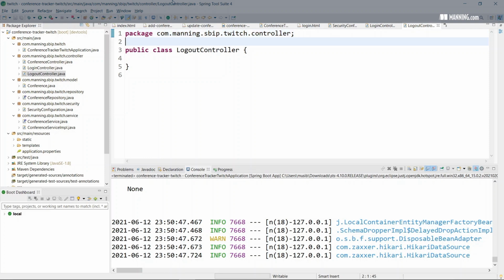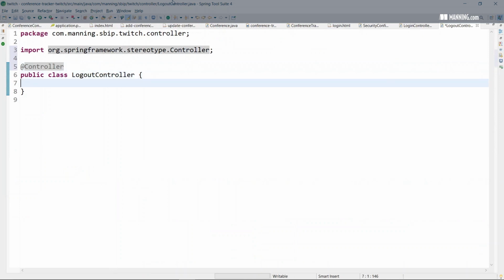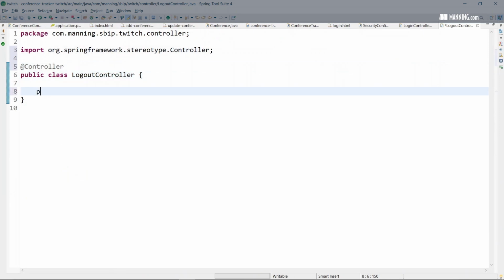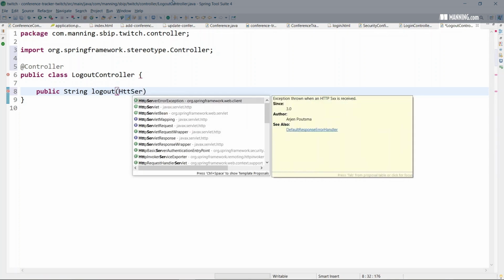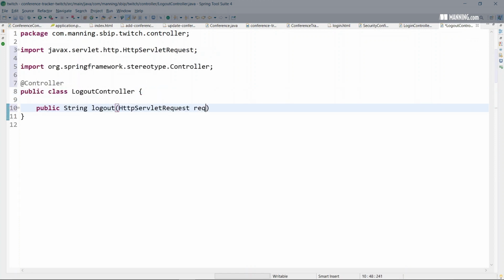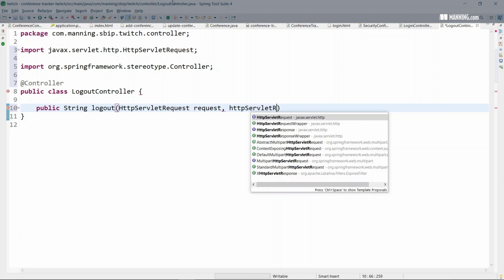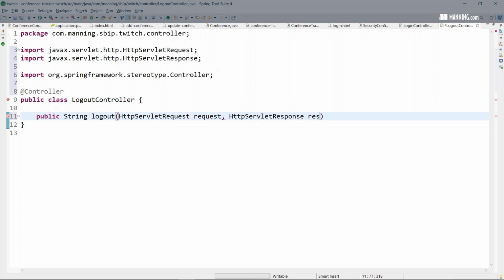Again, this is also a regular controller, and let's have this logout endpoint. Here it will take the HttpServletRequest.